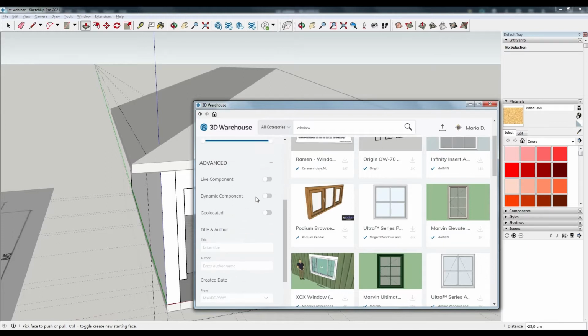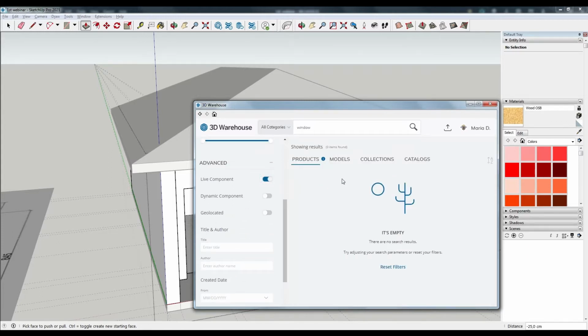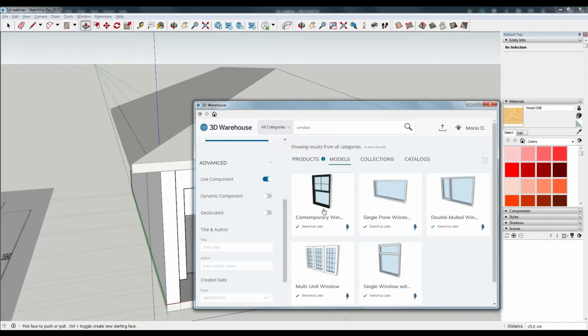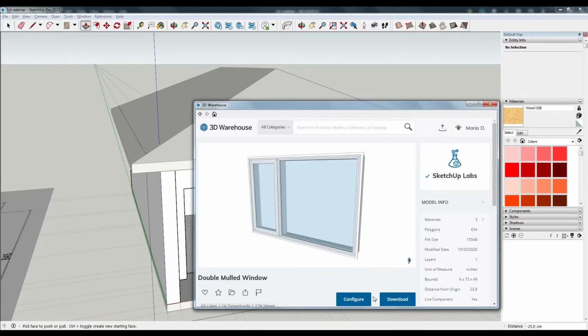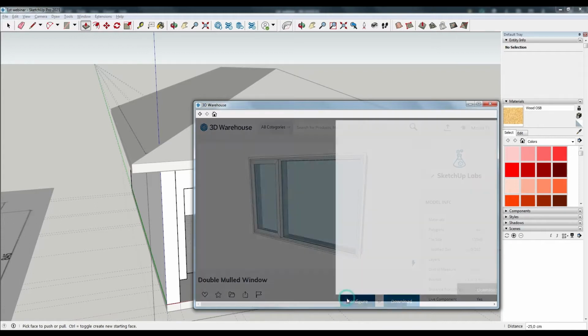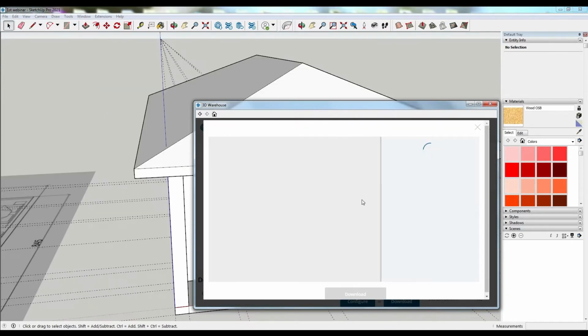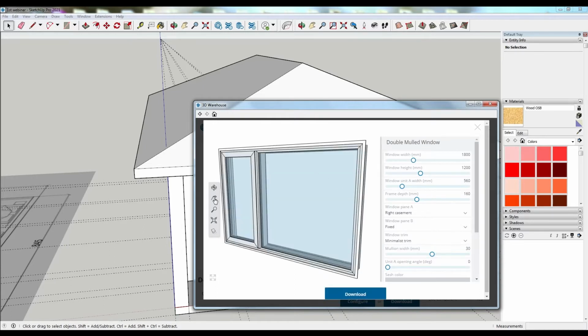I choose a live component because it would give me the chance to change some of the measures, height, width, it depends on the model. And I can choose configure or download the direct version. I will choose configure and I will type the measures that I need.